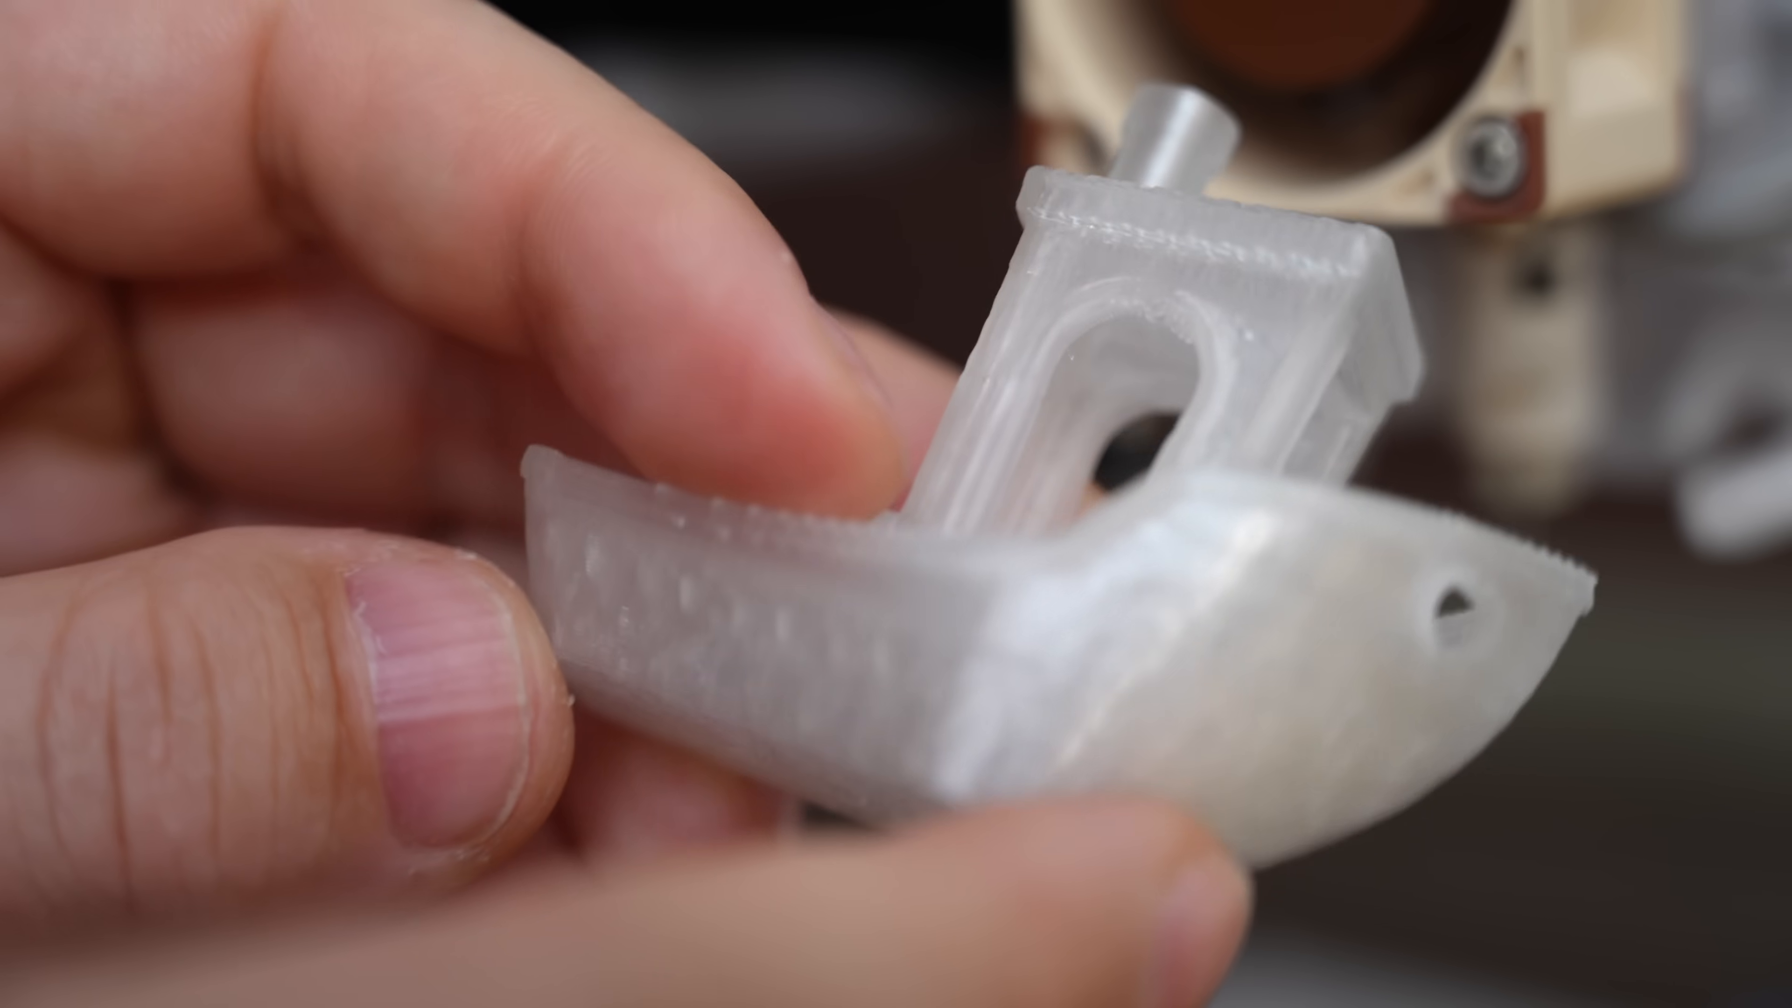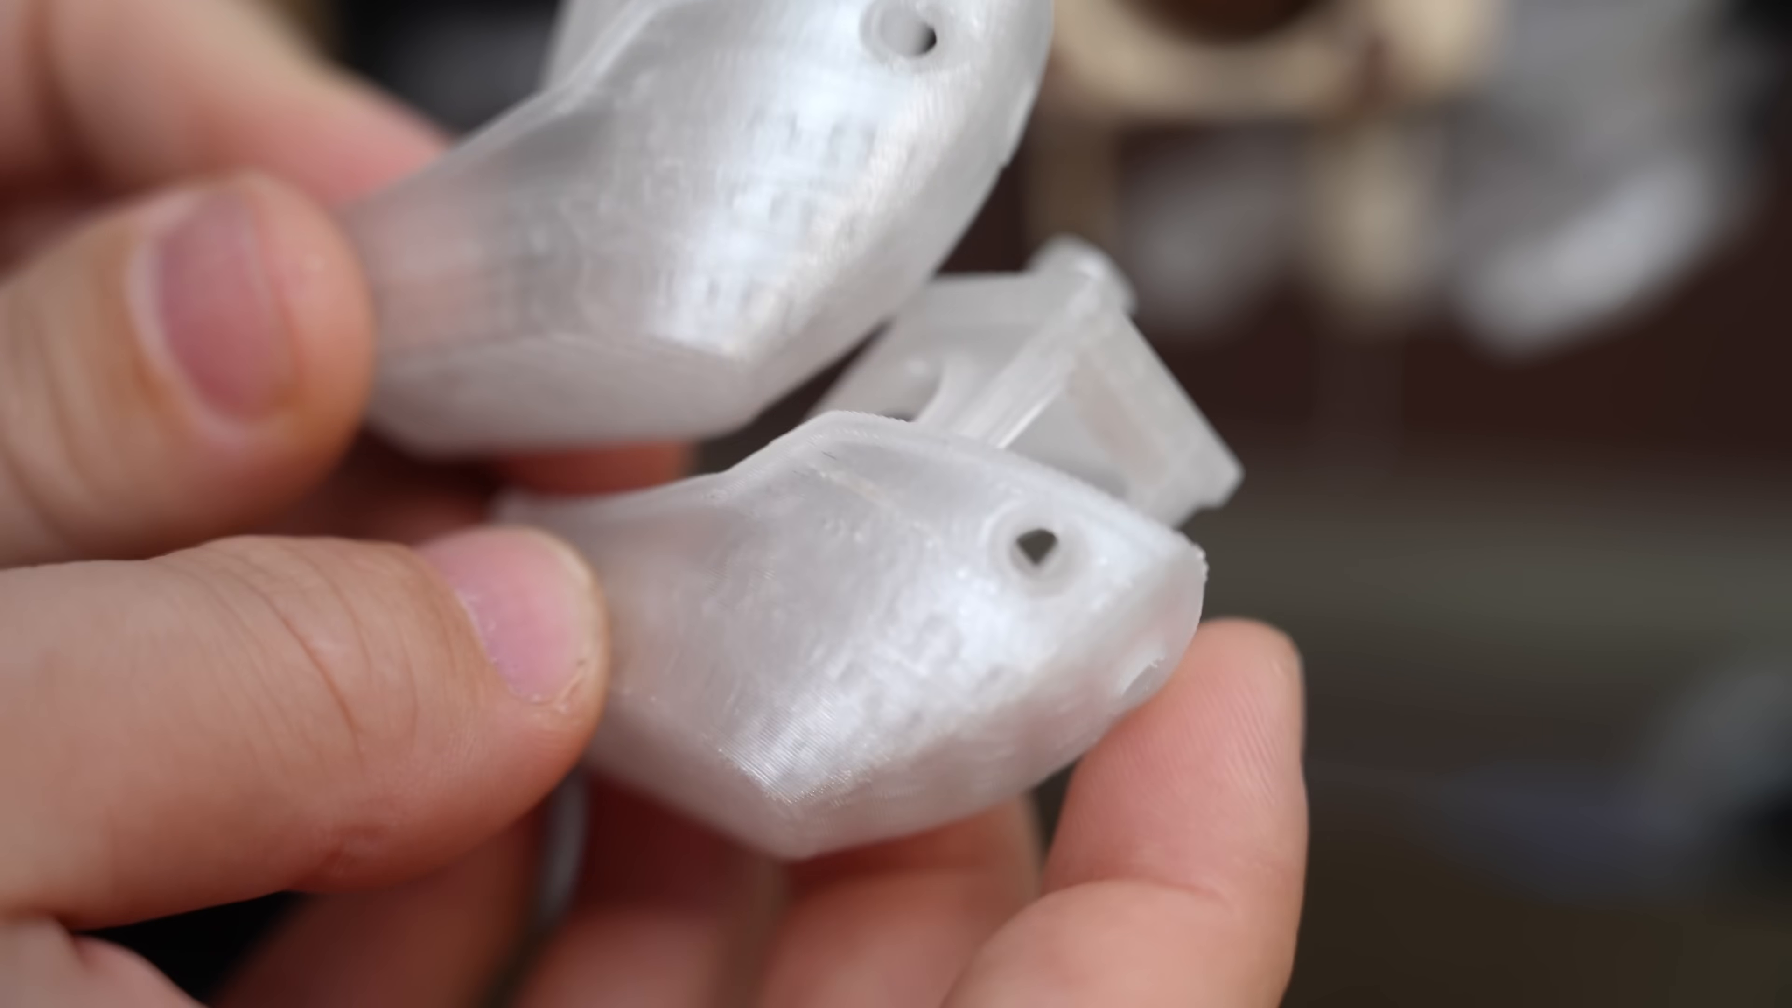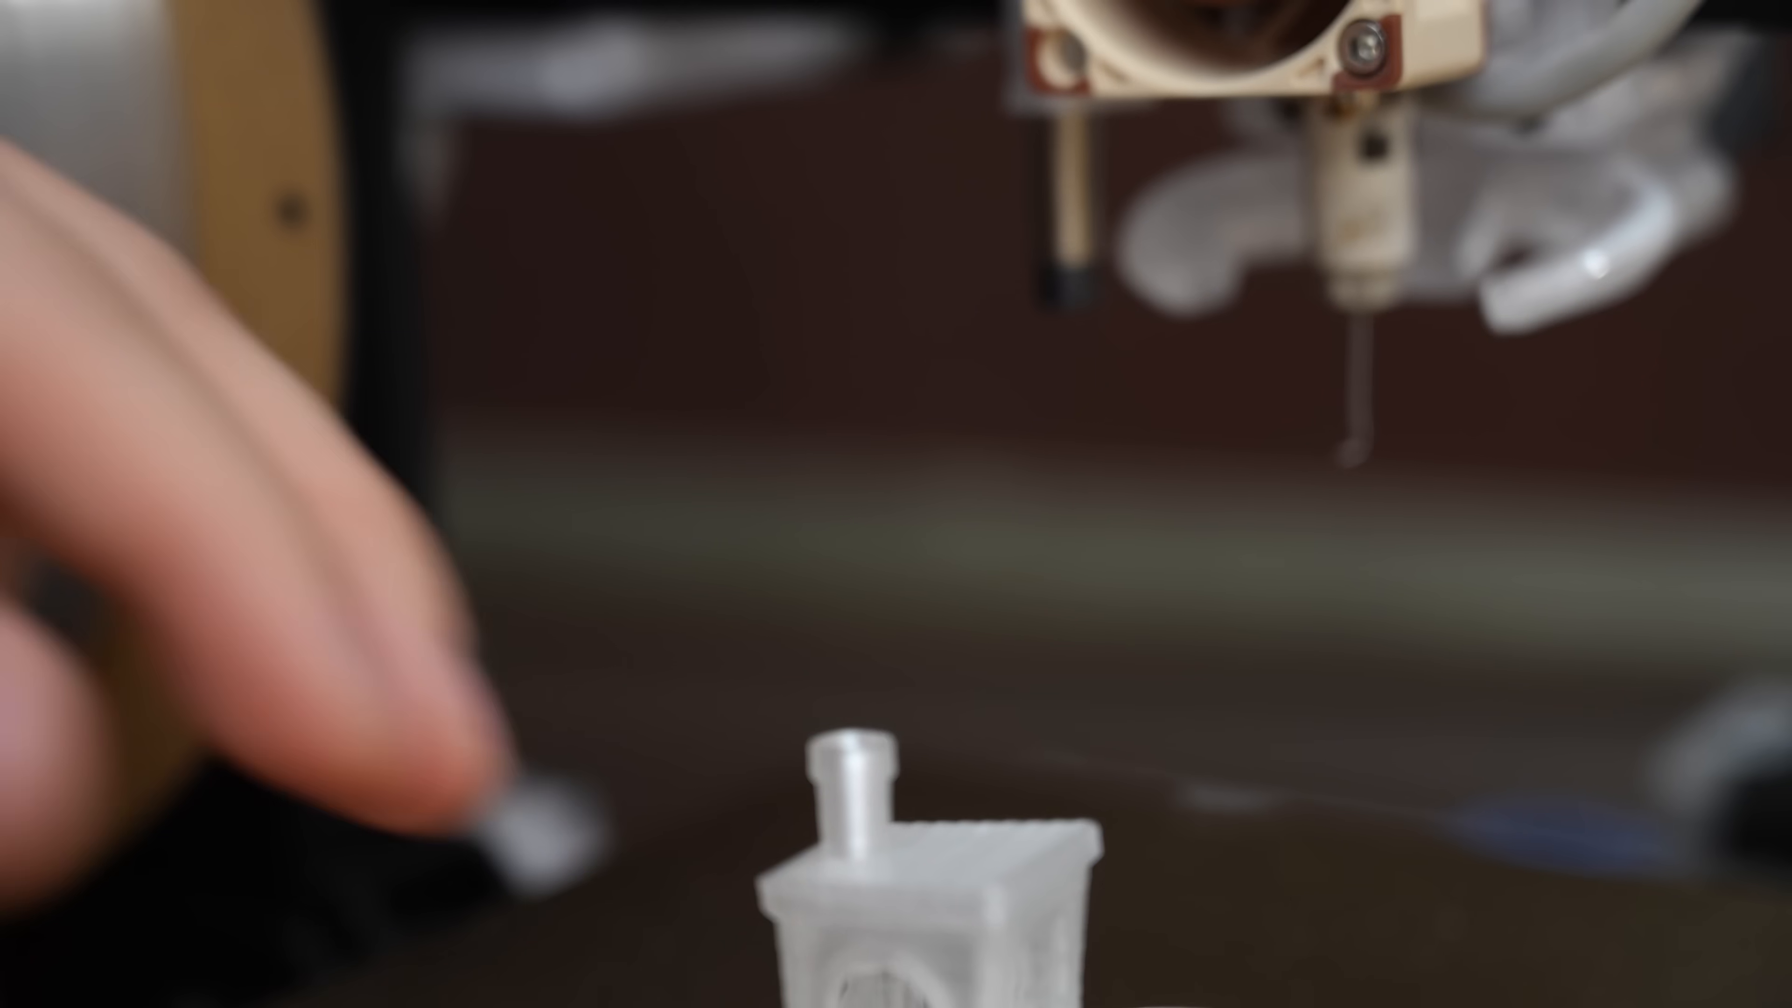So let's pop this off. Let's take a look at the print quality. That looks real good. Super crisp details. Perfect overhangs. It's pure decadence. This is a really good looking print and here's the 40 minute Benchy that was printed with the other nozzle. The print that was made with the steel 3D printed nozzle ended up looking a little bit nicer. I mean they're pretty close but this one is nicer. All that on a 3D printed nozzle. Who would have thought?